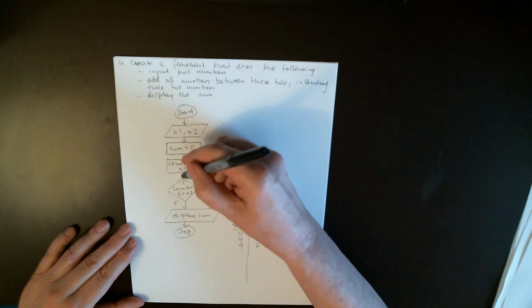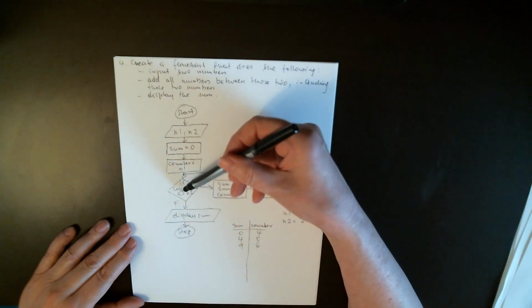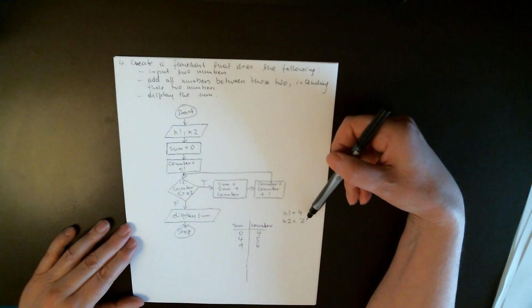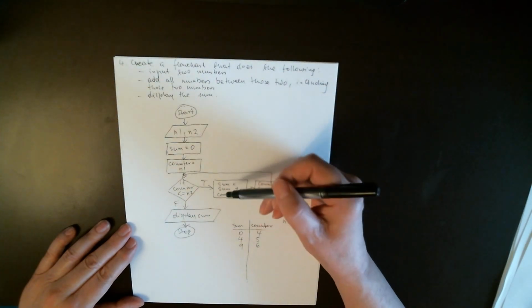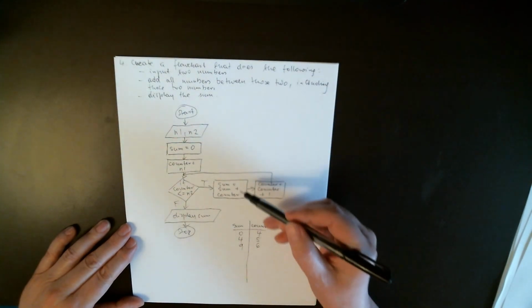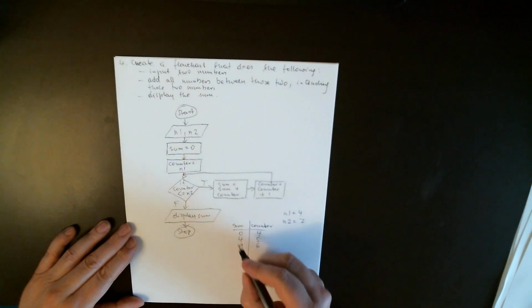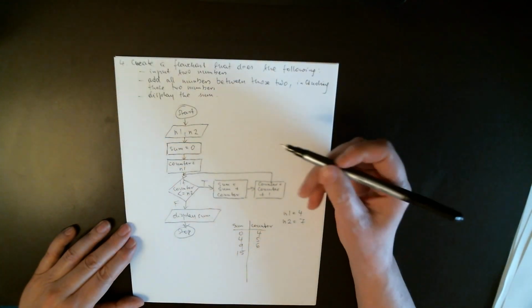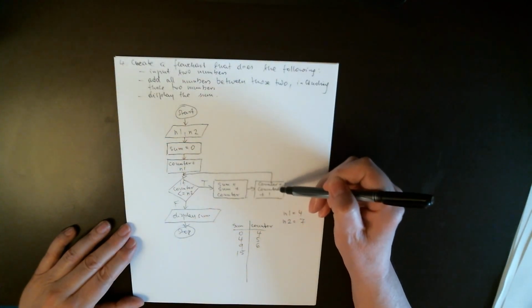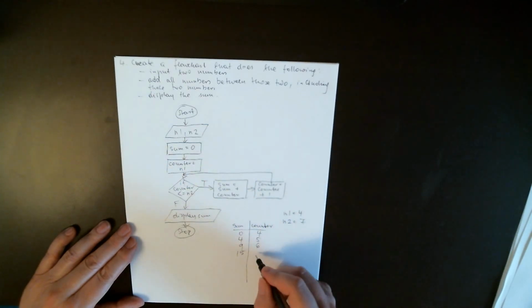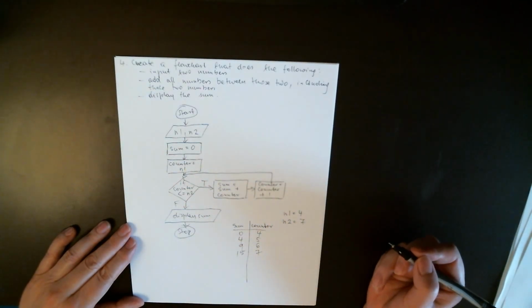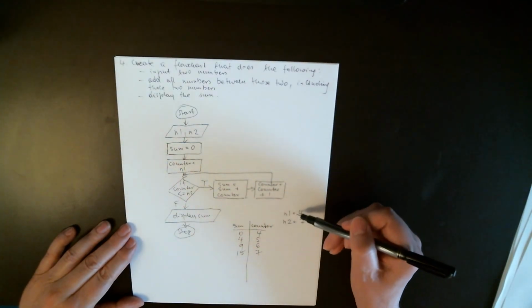Now let's go here. Is 6 less than or equal to 7? Sure it is. So let's go for the new sum. Our new sum is equal to the old plus counter. So 9 plus 6, guess what? The whole 15. All right. And now, what happened to the counter? Now it becomes 7. And we continue.